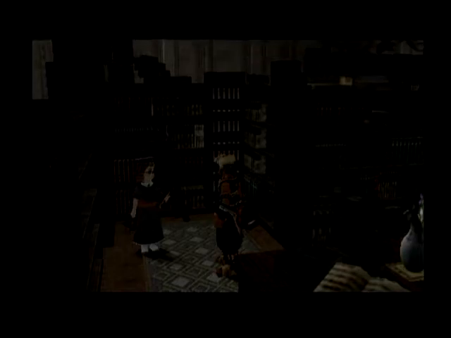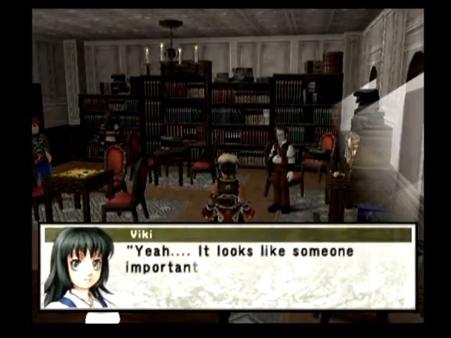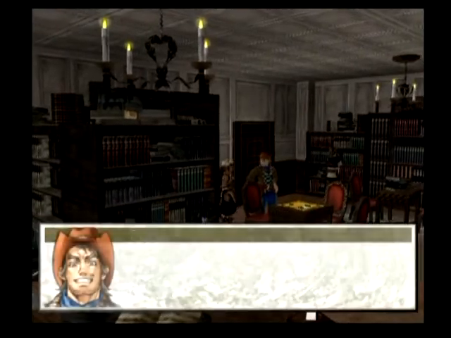Okay, yeah, so she's the tutor. We've seen her before. I've had to come to her several times. Young Vicky? Yeah, it looks like someone important is visiting. Yes, yes. Alright, here's Billy? Yeah, we'll play first and then meet the guests.